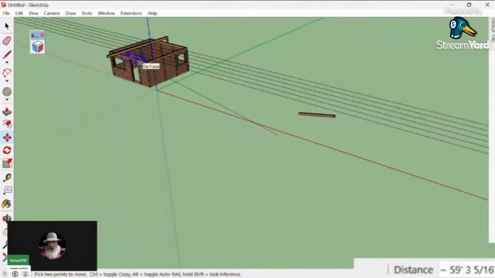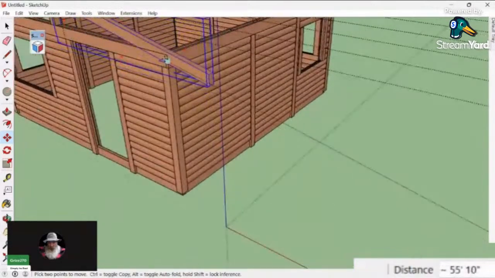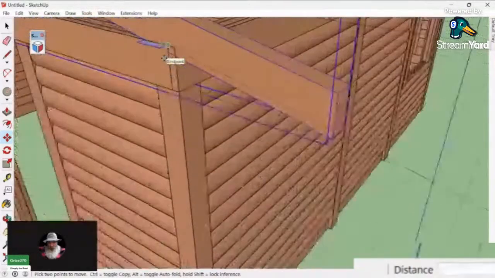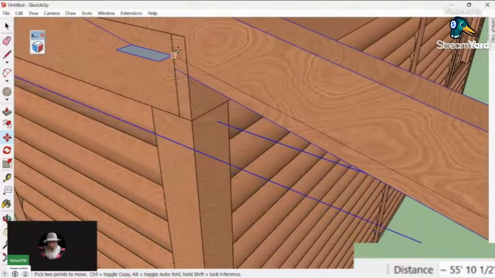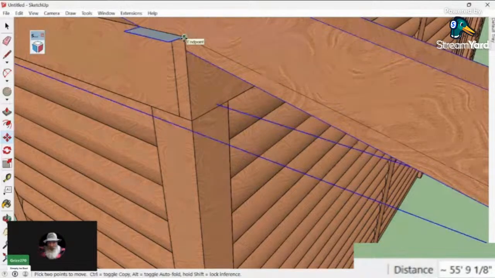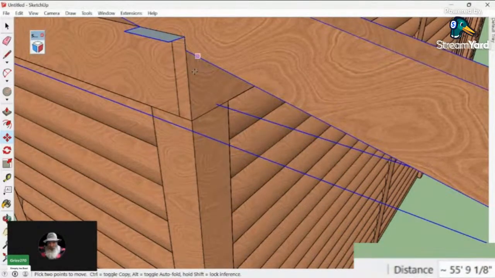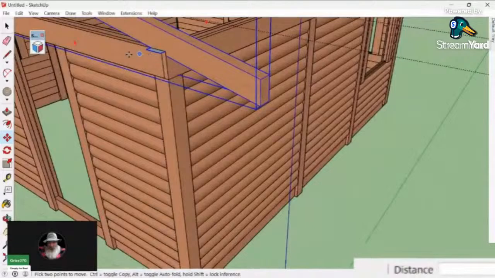And I want to put that right up here. Right on that. Now, one thing that I'm seeing now is on this component I got some draw lines that I didn't notice.